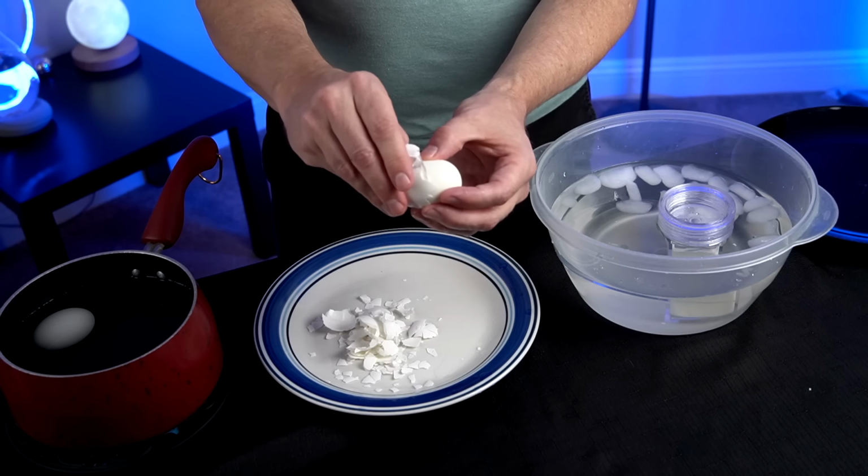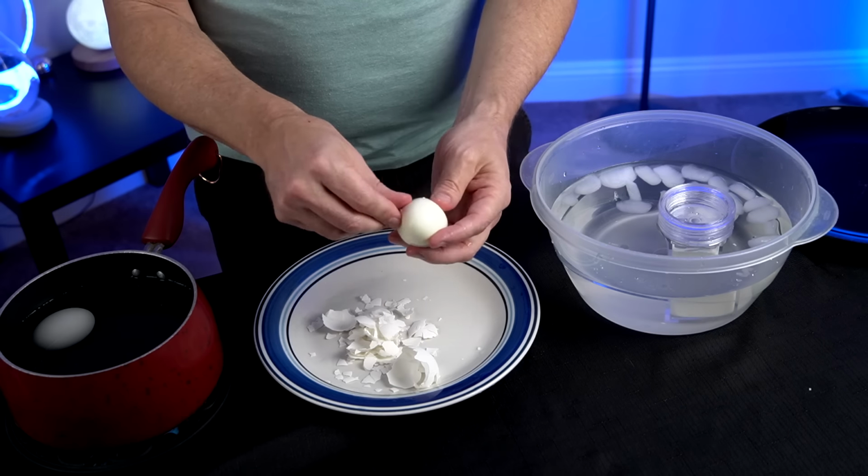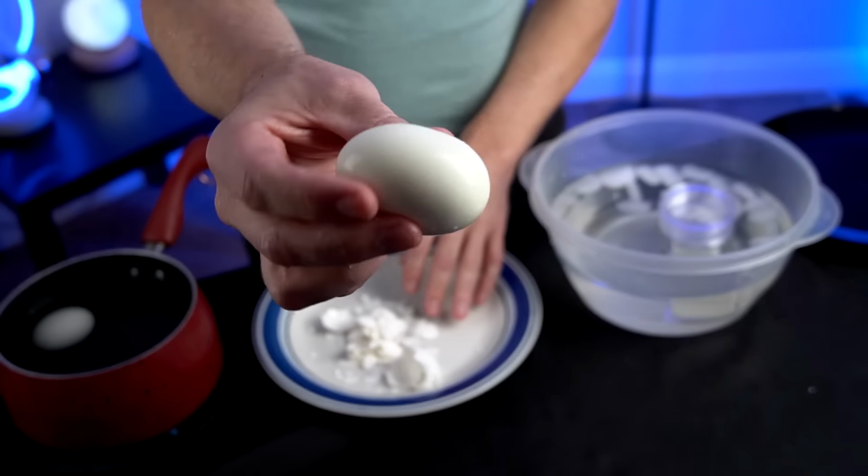This one's peeling nice and easily. Look at this, just coming right off. Wow. There is something very satisfying about an egg that peels that easily. And look how nice that is. Not a single pock mark on there.